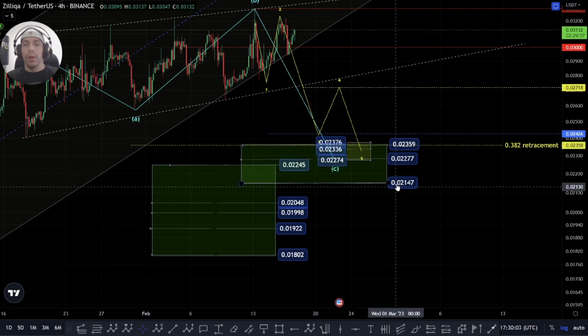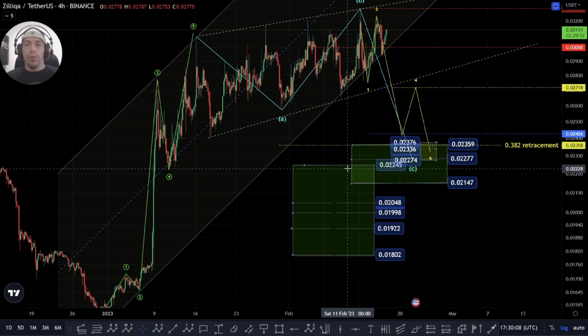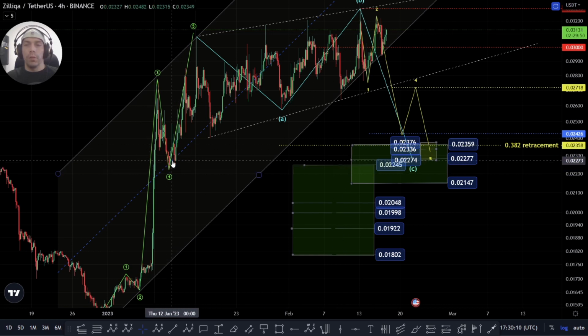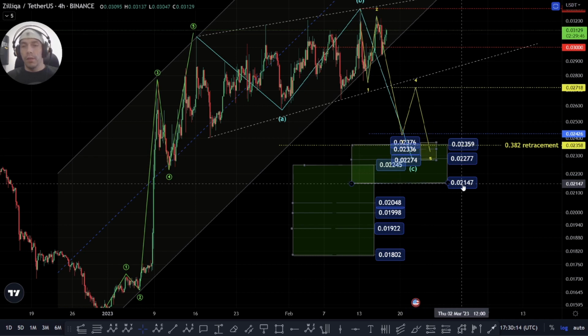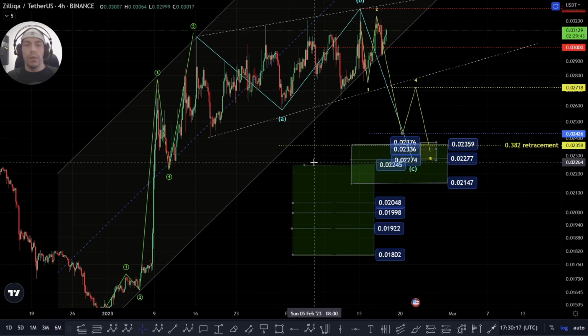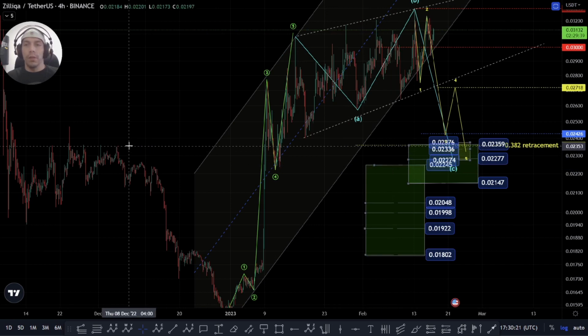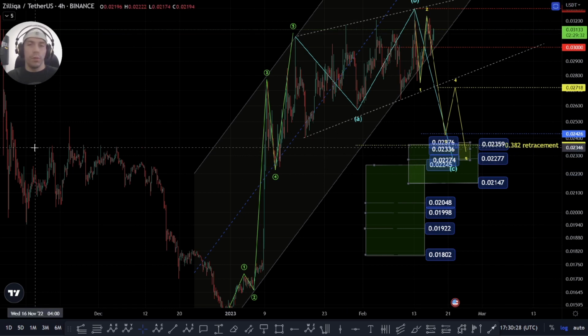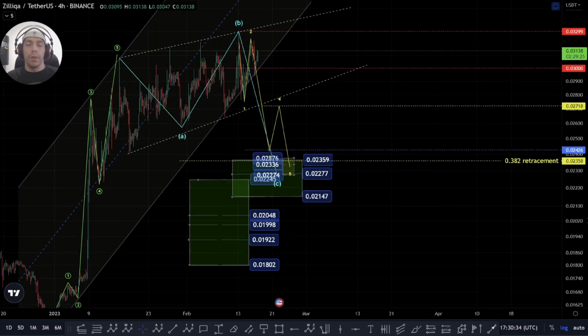You have this 2376 to this 2274, which would actually bring us quite nicely into this zone of this previous fourth wave. If we do get a bit of extension here, this 1.618 would be this 2147, which would actually bring us past that 50% mark, which would then actually bring us into this zone. So we can see that there's a couple of, this 0.382 is actually quite an interesting area, this line here, 2358, because it would actually be a retest of these highs over here. So that'll be an interesting zone if we do move back into it.